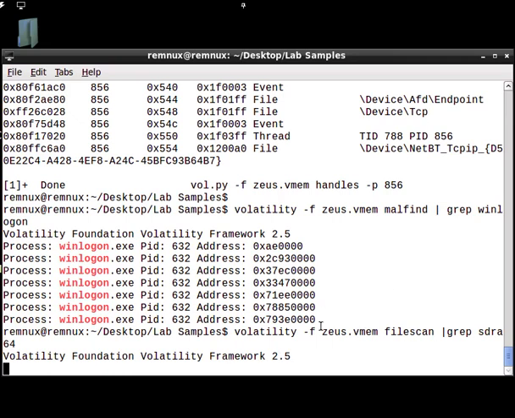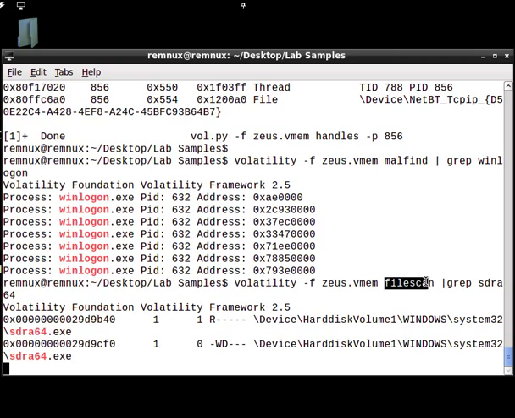With this command, you can search in memory for the handle to see if any exist that match our research of Zeus indicators of compromise.